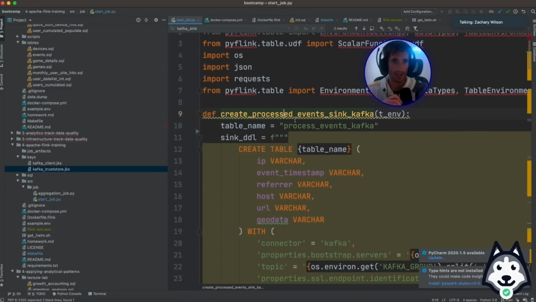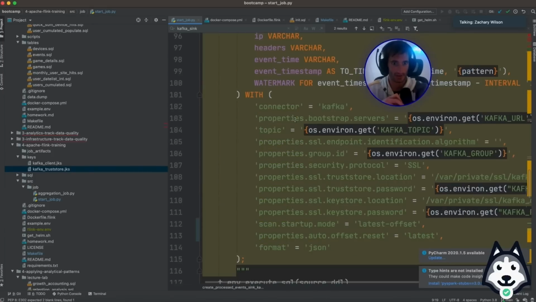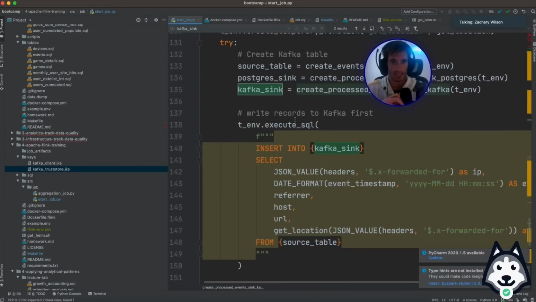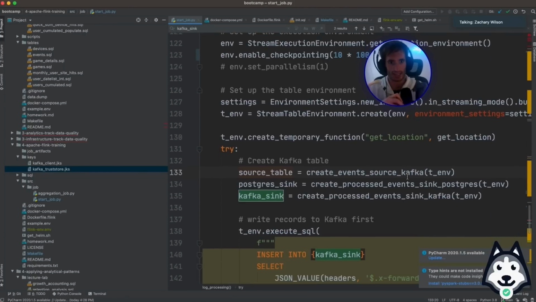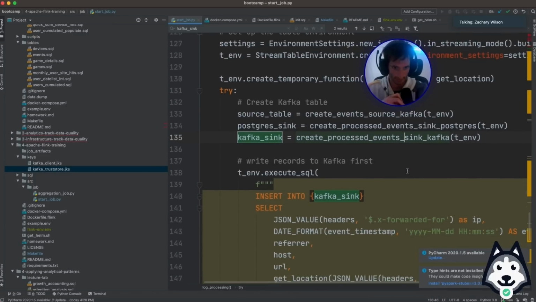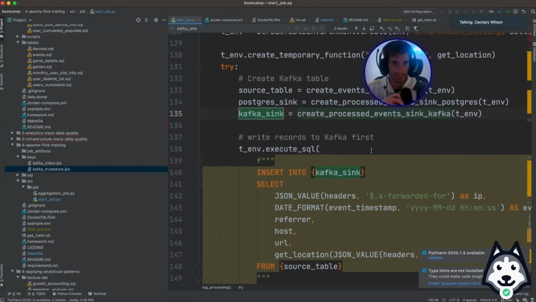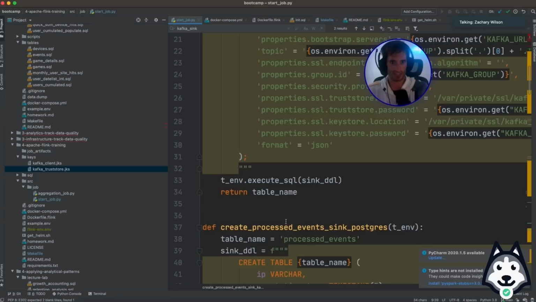So we now have our source and our two syncs. We have now gotten through the first 5 lines of code of this Flink job. Now let's actually go to where some of this transformation logic is happening. Okay, so this gives us our Flink Postgres and source table, and one of the really cool things is that this just returns the table name.